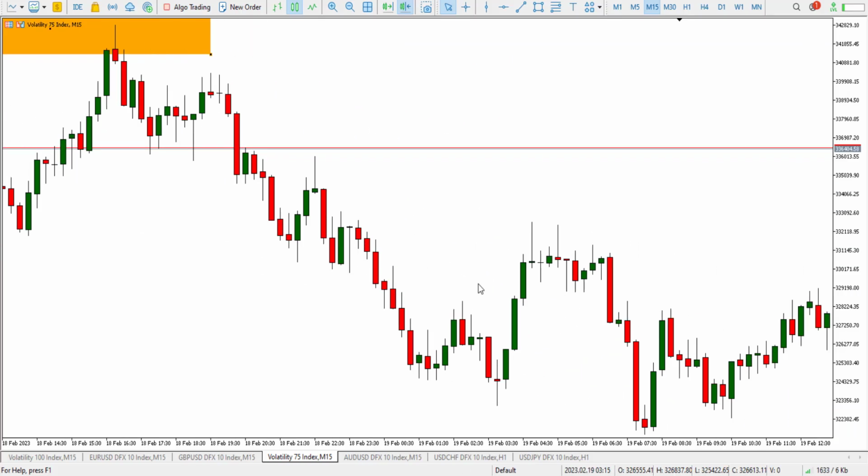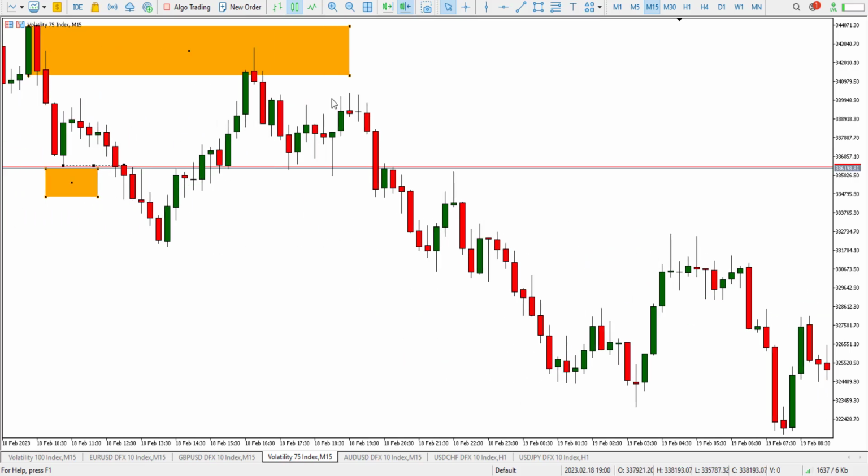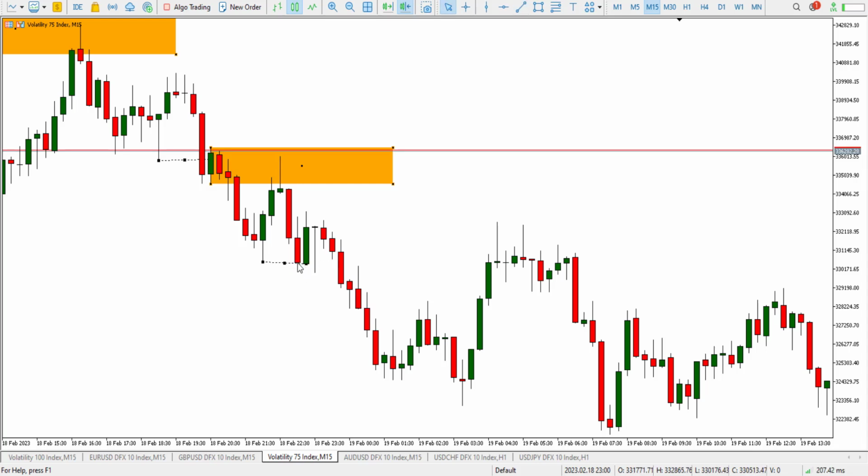So when you look at your chart, you're going to see this happening time and time again. Look at this. What we see here is a break of structure. This is a break of structure, right? And then we had price coming back to this order block. Price actually came back to this particular order block, and it traded through it. Look at this. At this point, look at what happened. Break of structure. External range liquidity was picked, and then it came back to what? To a fair value gap. Look at this. A fair value gap at this point.